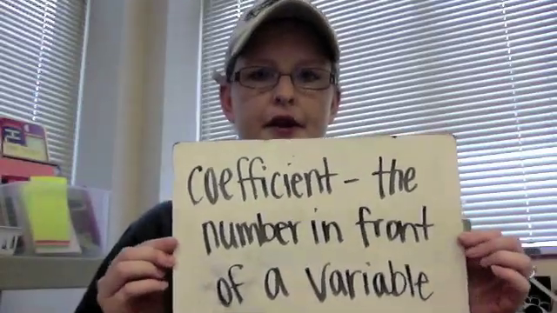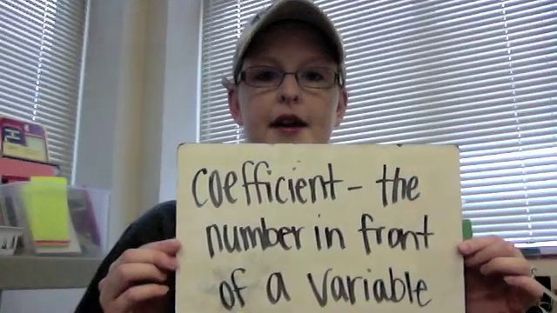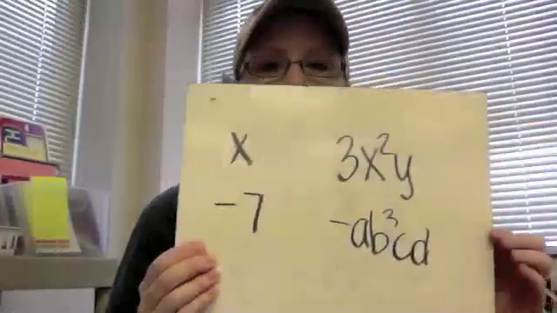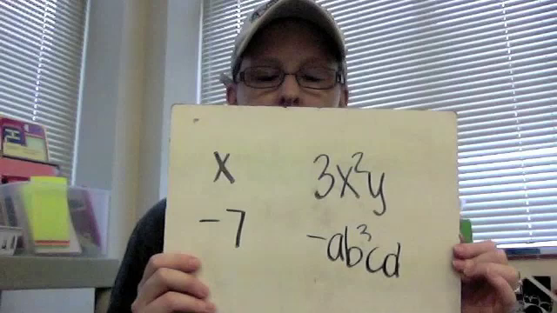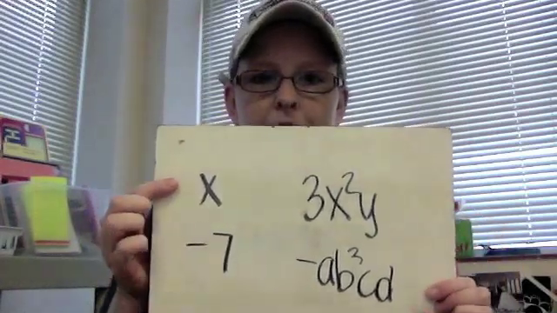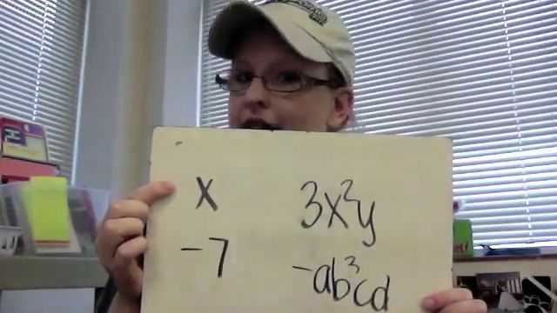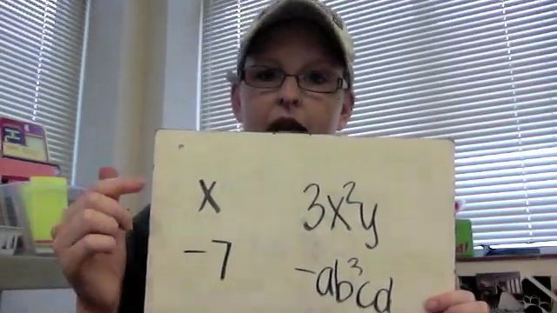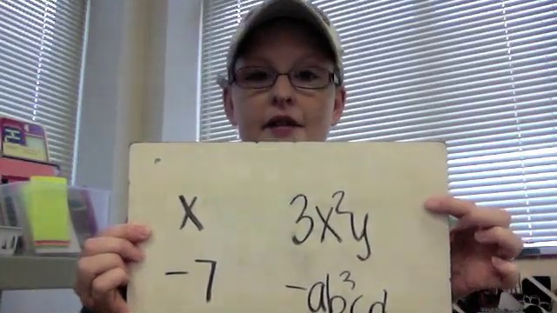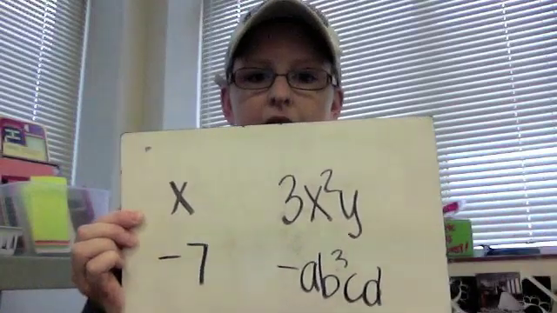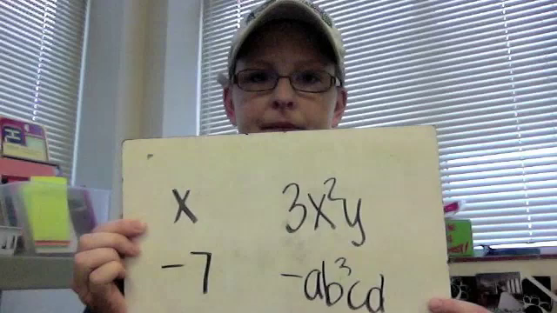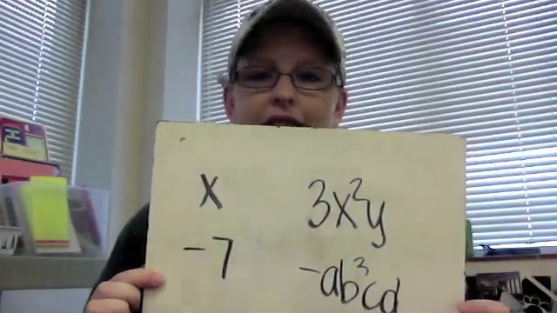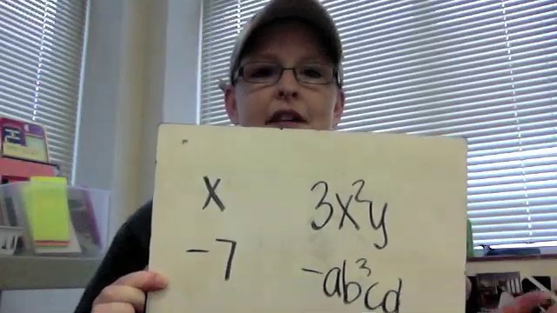Our next vocabulary term is coefficient. Coefficient is the number in front of a variable. The number in front of a variable is a coefficient. Whenever we have a variable, we would be looking for the number in front of it. Okay, so if I look at my first example up here, x, what is the number in front of it? It's not written, but the coefficient in front of the x is 1. Okay, in this example over here, 3x squared y, the coefficient, 3. In the example down here at the bottom, the coefficient is negative 1. Okay, the one down here does not have a coefficient because it doesn't have a variable.